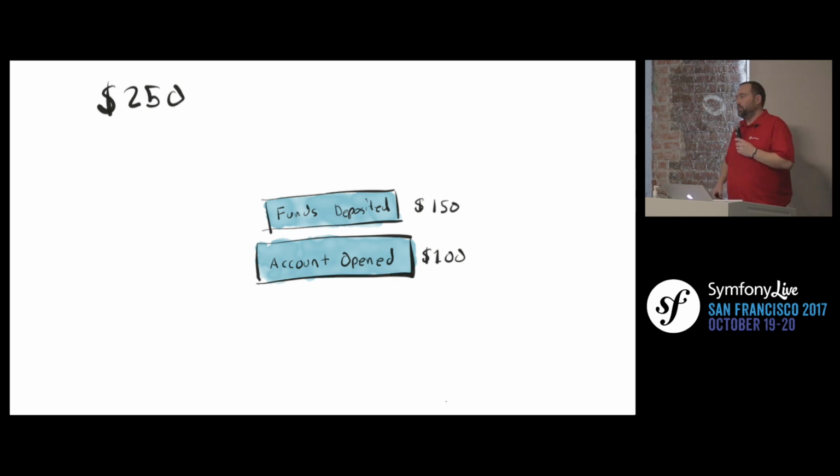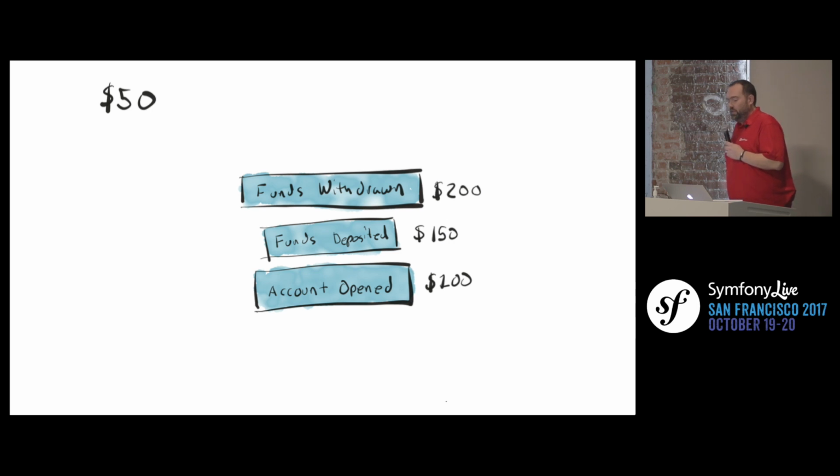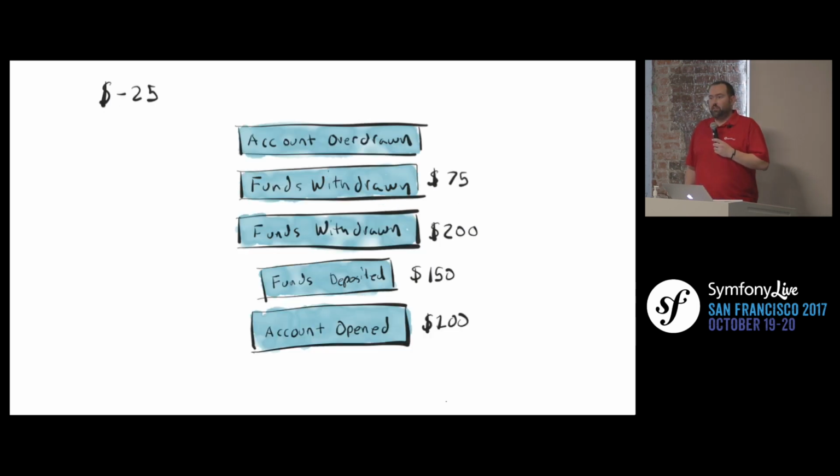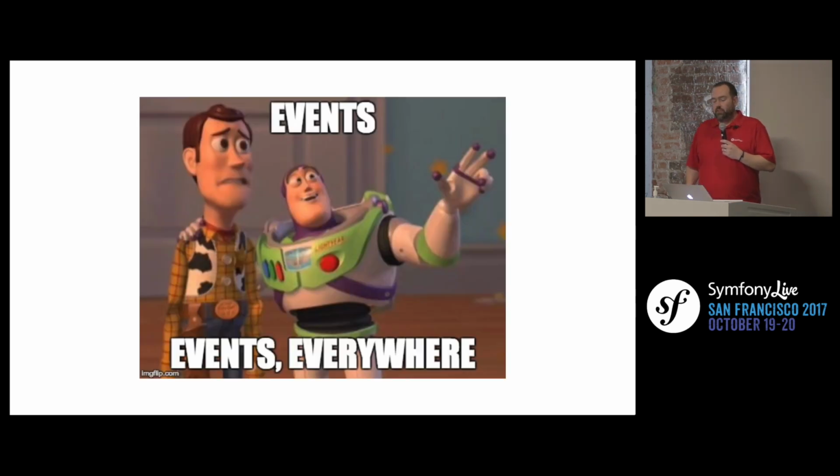At this point, the model or the event stream would be able to calculate the total available balance as $250. You could withdraw funds, and you could withdraw too many funds, and then you would be able to calculate that you have a negative 21 balance, and you would also have an event in the stream that says account was overdrawn. And one of the interesting things once you start looking at DDD and looking at event streams and event store, suddenly you start to see events everywhere. And that's kind of the problem that I fell into.